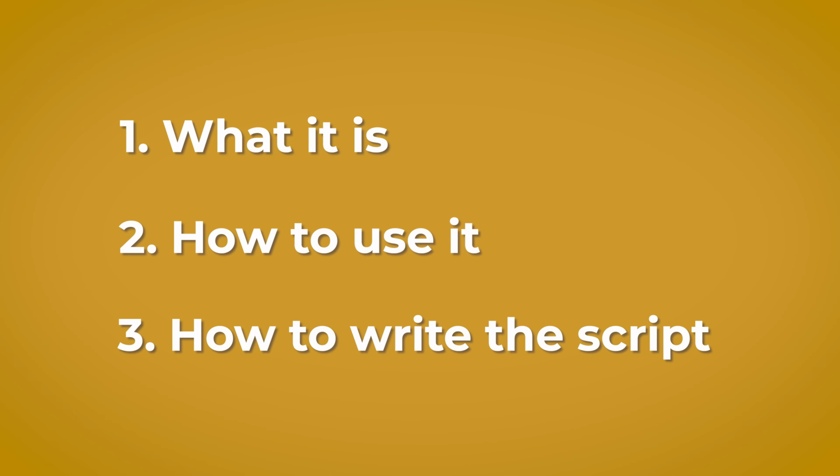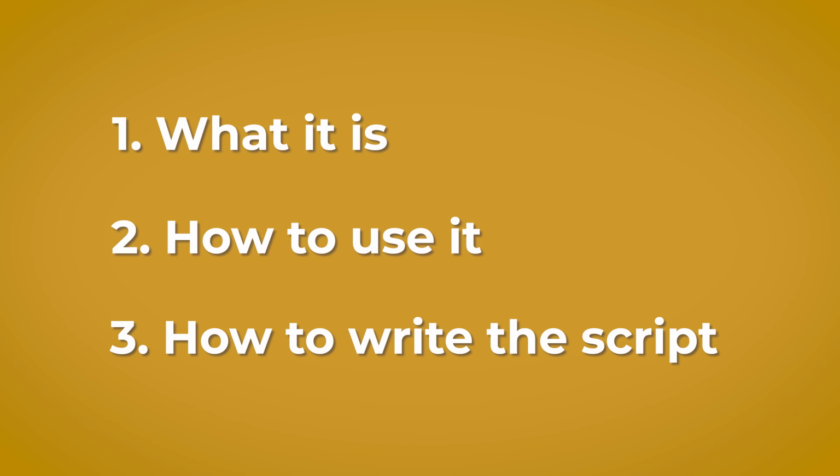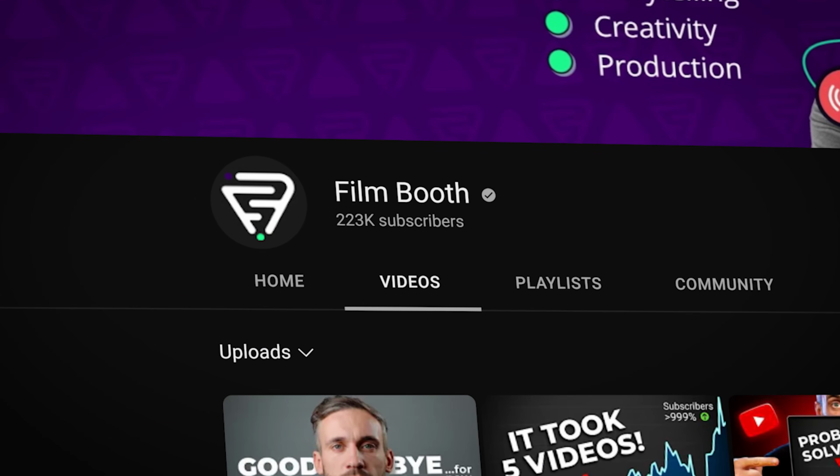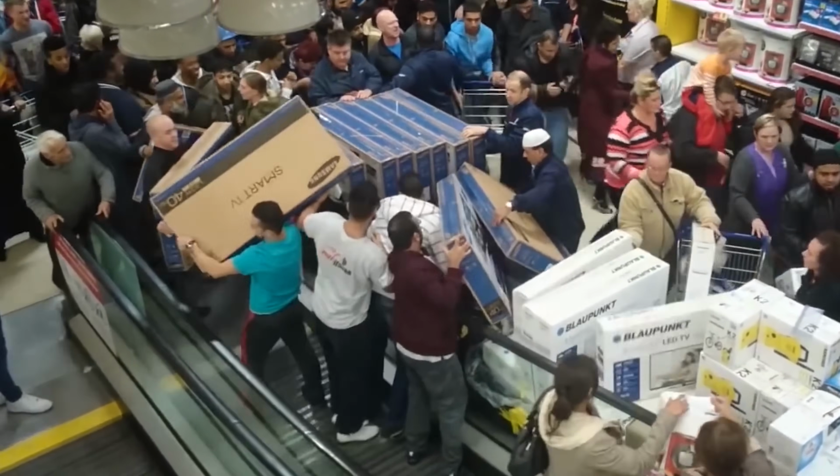So in this video, I'm gonna show you what it is, I'm gonna show you how to use it, and I'm gonna show you how to write the script for this video that will help you to generate sales 24 hours a day. I've actually been using it on my other channel, Film Booth, for a while to promote different products, and whatever product I use this on sells more. So I'm excited to share this with you to help you get away from the YouTube views trap.